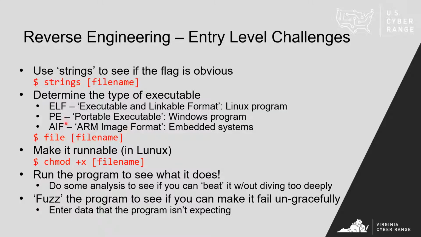There's also an AIF format, which is an ARM image format. These are for embedded systems. That doesn't run on a Linux or a Windows system unless you install some specific tools. You can install an emulator on a Linux computer that will execute an ARM image. But you don't know to do that until you know that the program is an ARM executable. The way you do that, again, is using the file command. If you say file and then the file name, and we'll take a look at this in a minute, the Linux command line will tell you which of these types of program it is.